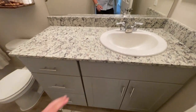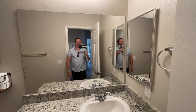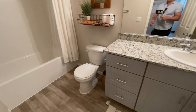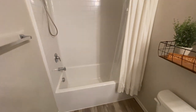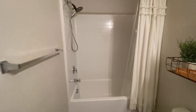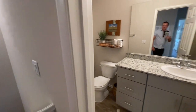They have gray cabinetry and an over-mounted sink. There's a lot of room in this bathroom — we have our toilet, and you can see there's almost two feet to the tub. Right here we have our fiberglass composite tub and shower head. The composite is easier to clean — if you have tile, you have grout lines, and it's not always nice cleaning tile. It is nice having tile, but cleaning it is another story.